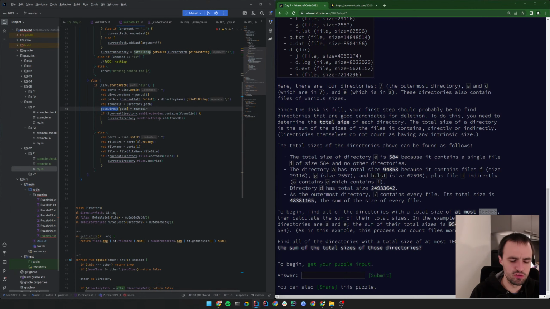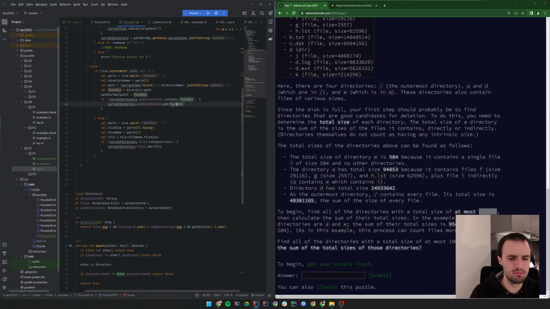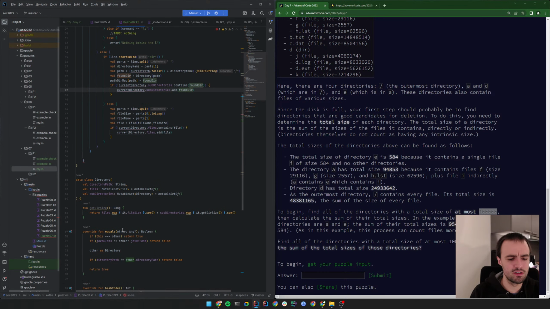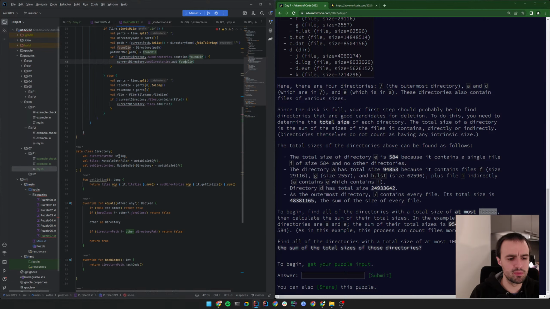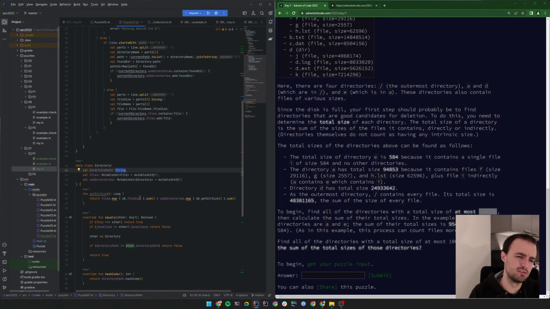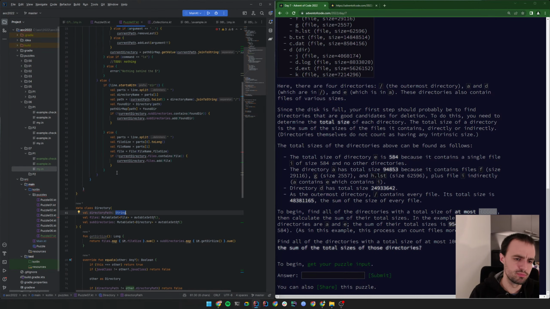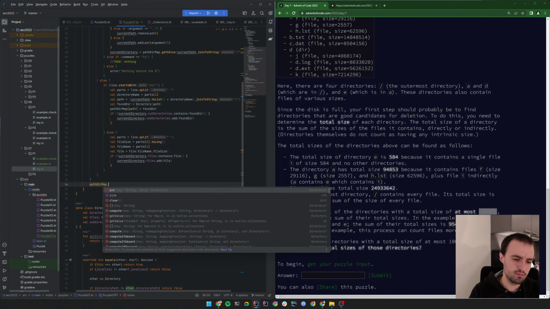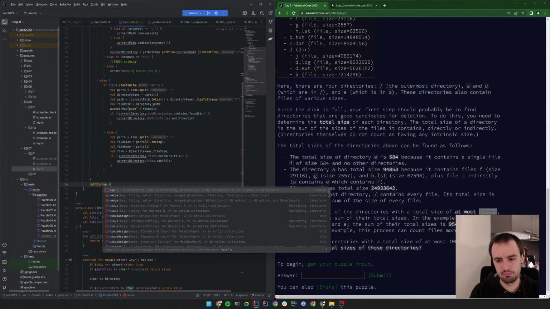The question is if we still need to keep track of the subdirectories, but I think we need to for this. We won't really need the path in there. Might even make sense to step that back. But for now, I don't think we need the path in the directory anymore if we do it like that, but we'll see. And then we'll just take this and, should we map it already?